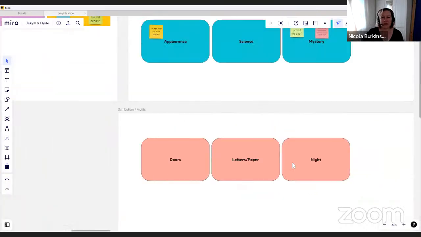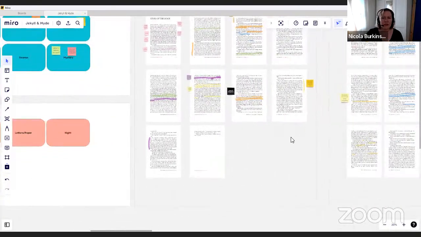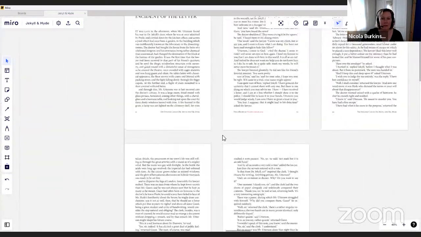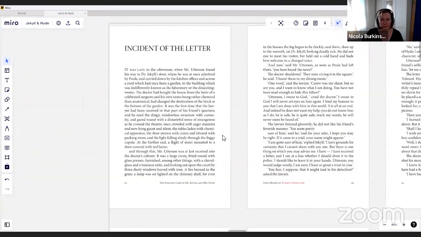So these are things that we need to be thinking about, and we're going to go and take a look then at the incident of the letter. And as we've done before, we're going to read along as we go, and I'll pause every so often. I'll highlight some stuff and see what sort of things we can say about some of these big ideas. Okay, so, and I'm just going to press a button. Go. Okay.